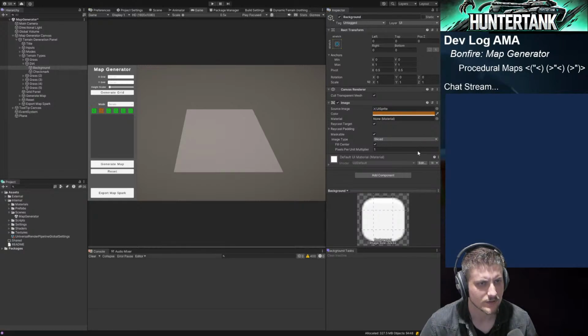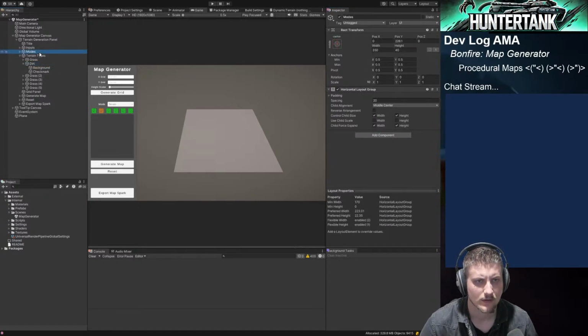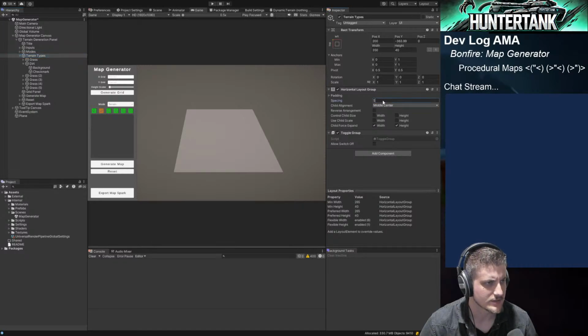Still want it to be, that checkbox is going to be a problem, isn't it? Do something like that for now, just to keep it nice and light. And then I've got spacing on this. Yeah, we can keep the 5 spacing.